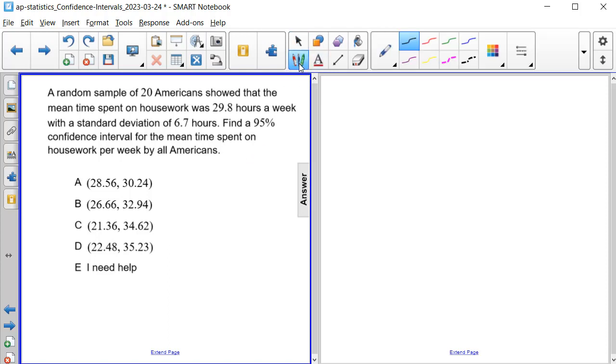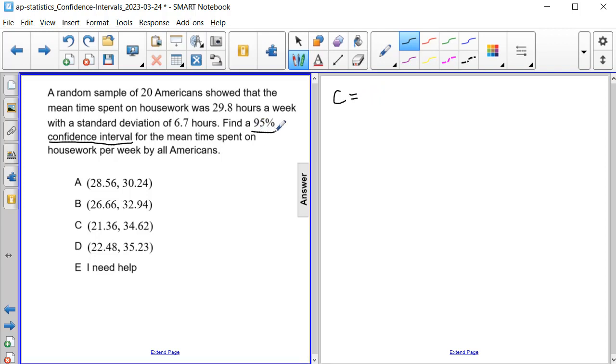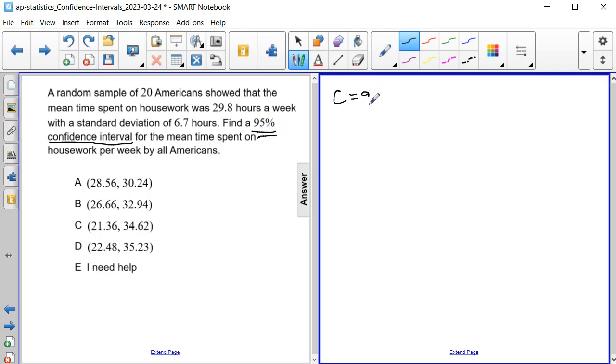Okay, so to construct the confidence interval, we first need to identify the percentage from the problem that we need to look for, and that is 95%. This means that the alpha level for our confidence interval is equal to 1 minus our confidence interval percentage as a decimal, which is 0.95. And if we do the subtraction, we get 0.05.